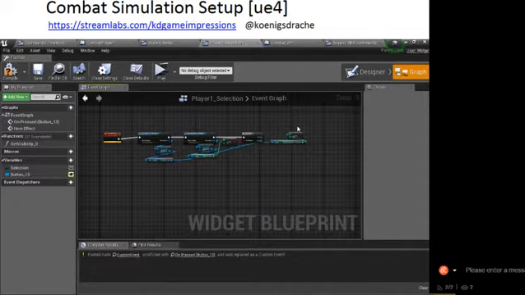And maybe it's even the best thing to do, to be honest, is to do this in a really separate blueprint. The reason for that is otherwise I have to set it up for the second player and the third player and so on, and that's a little bit annoying. It's already annoying to set this up, and then like this it's even more annoying.